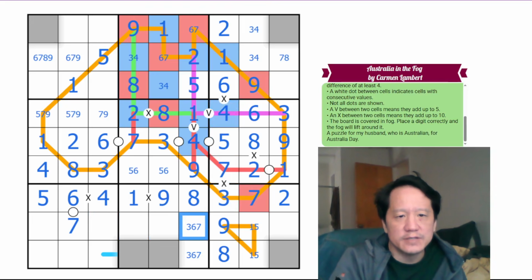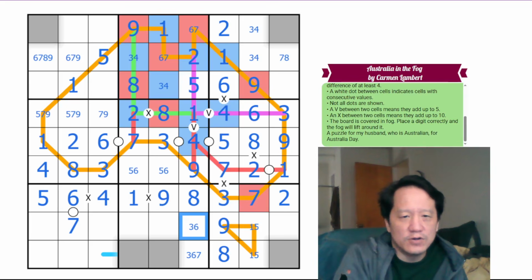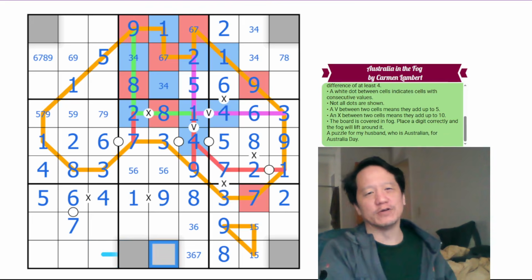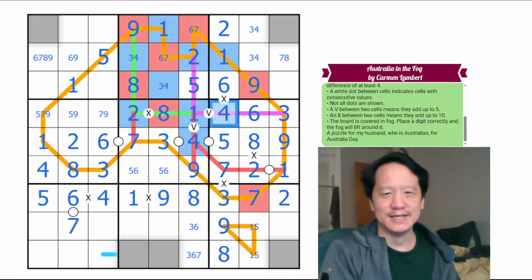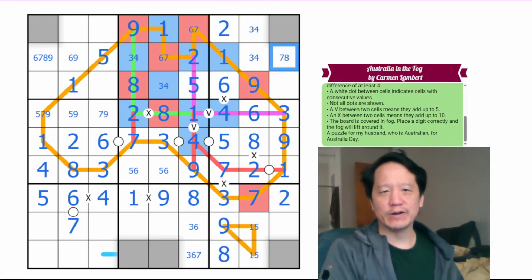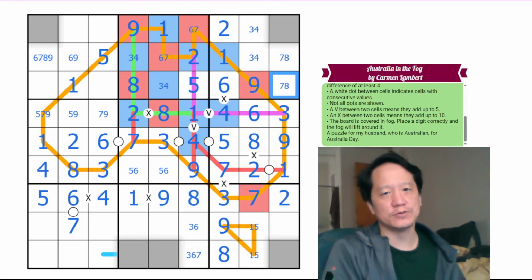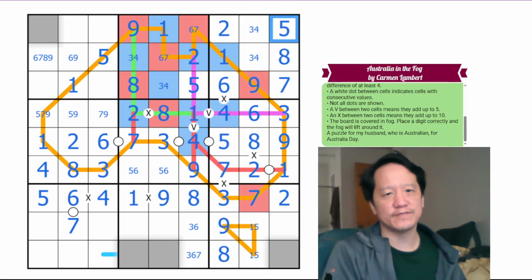This 7 eliminates 7 in the row and 7 in the column. And we have a region sum line here. I'm trying to figure out where that occurs in Australia, but where is the 5 in this upper right-hand box? Cannot be here because of 5 in the row. So this must be 7 or 8. Cannot be 8 because of 8 in the row. So this is 7, which makes this 8, which makes that 5.